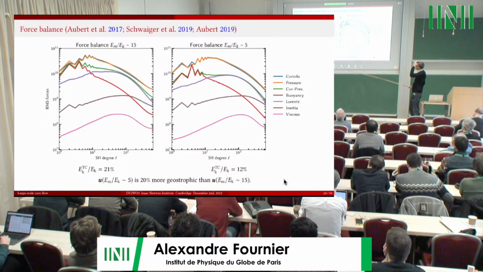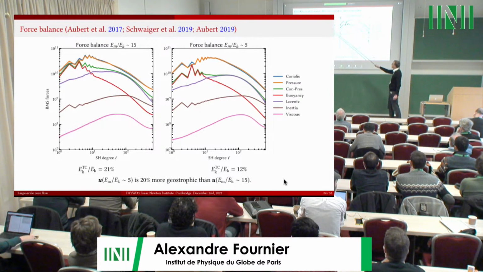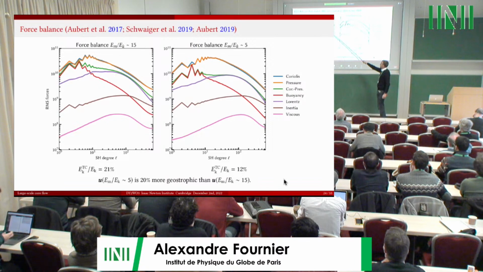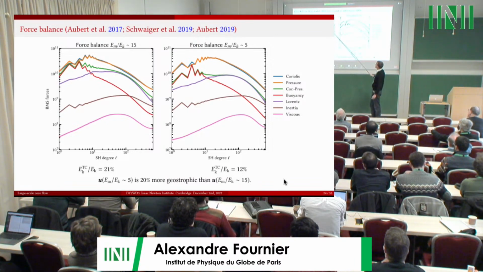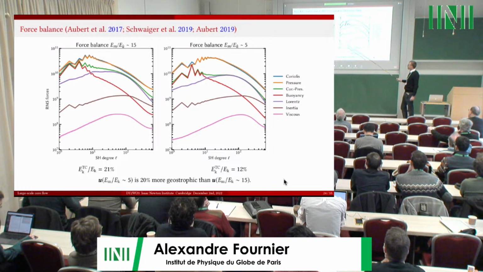What I'm plotting now is the force balance for these two epochs, large ratio, small ratio. So what we see, again, we've seen that before, is that at zero order, the balance is between the Coriolis force and the pressure gradient. And then the next order balance is between what's left when you take the difference of Coriolis and the pressure gradient in green, the buoyancy force, and the magnetic force. When the magnetic force is weaker, when the field is weaker, then the flow happens to be 20% more geostrophic than when the magnetic field is stronger.